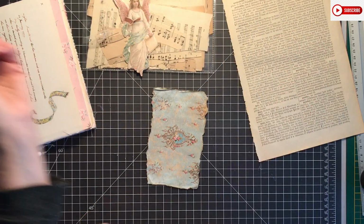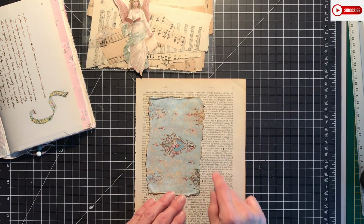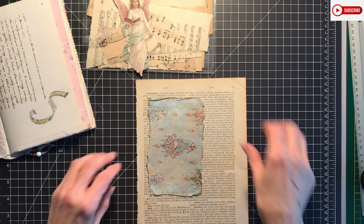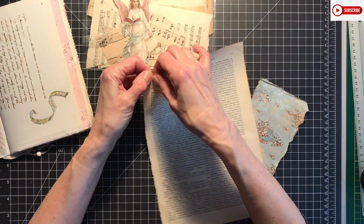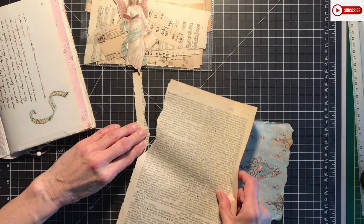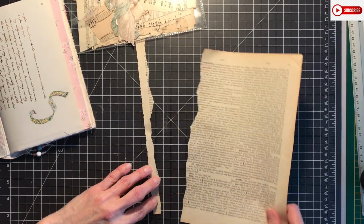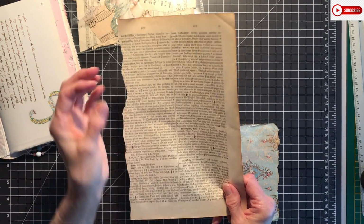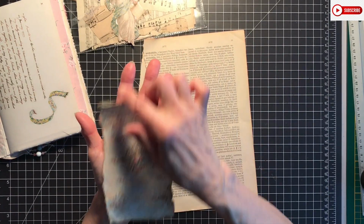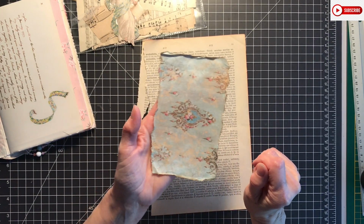Yeah, I'm going to first tear this. I want to see all around. I want to see a bit of the German script. Beautiful font. So I'm trying to tear it by hand. I'm not particularly good at that, but I'm practicing, because if you do it with a tear ruler, you will have a torn edge, but not the rough one. And like this, I like it that it's really rough, and yeah, you can do that with a tear ruler.